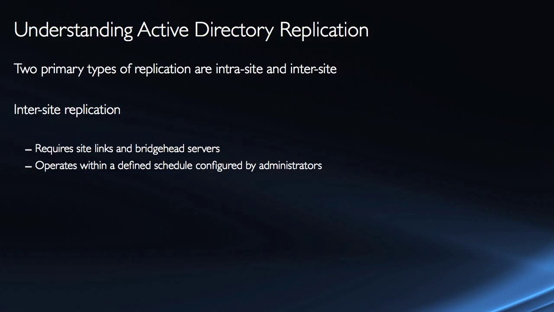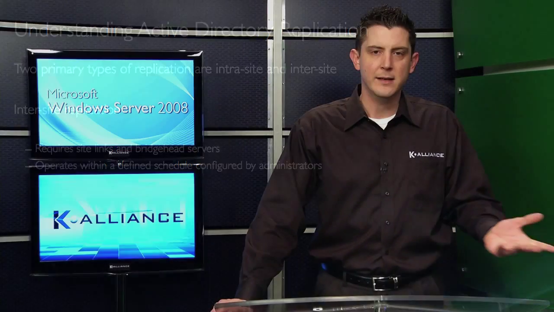On the other hand, inter-site replication is going to be different. Inter-site replication is going to require site links and bridgehead servers. Site links are going to link the two sites. Basically, it's a logical representation of a physical connection that links the two sites. The bridgehead servers are the servers that are responsible for replicating between the two sites. Replication is not happening on a change notification mechanism. It is happening when the schedule says that it can happen. So it's on a predefined schedule, and that's based on the properties of the site link. The site link is going to have a window of time that we can replicate in, and then a frequency, an interval on which we'll replicate.